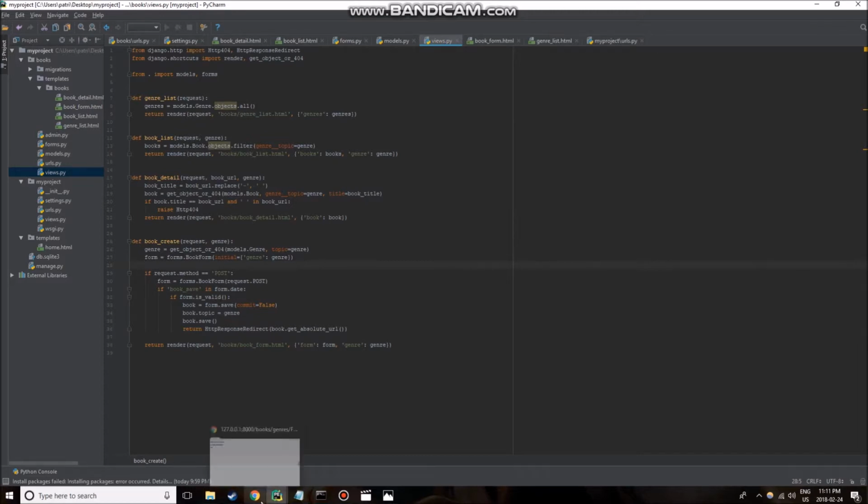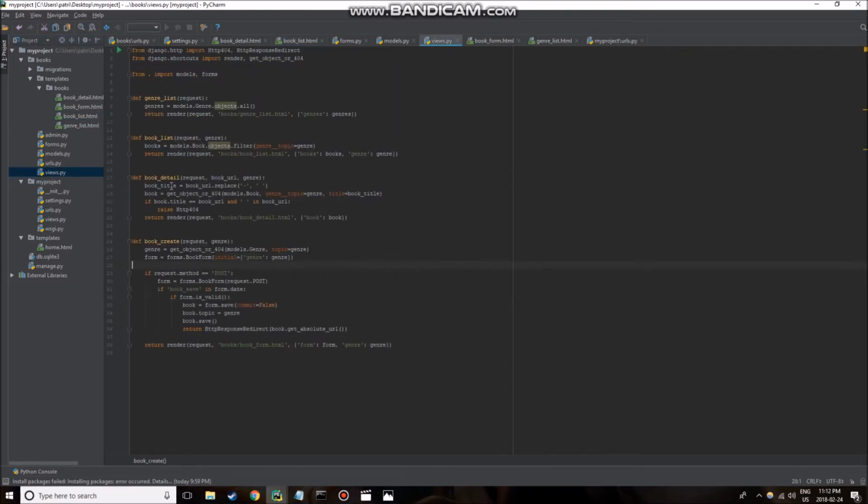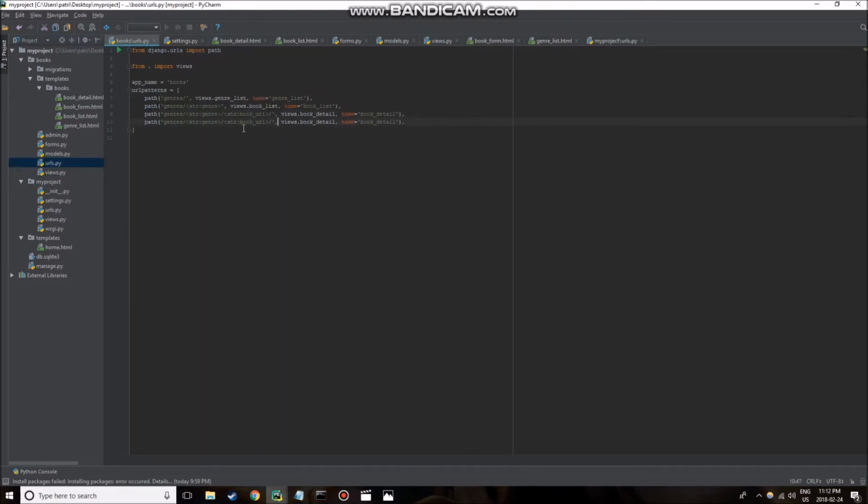So we should be able to load up. Oh, actually, I forgot one other thing. We have to be able to link to our form. So we'll go to new book. This is in our book list. We'll do %URL, and it'll be books, book create. And we didn't make the URL either. I'm getting ahead of myself. Is this still going? Yes. Book create. The genre will be equal to genre. And that's it. We have to make sure that we're getting genre from our book list thing, which we are. And that should be good there.